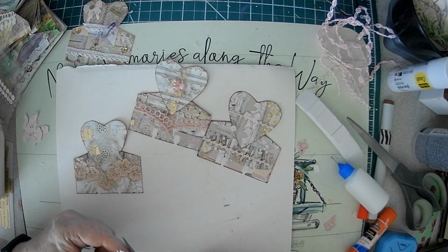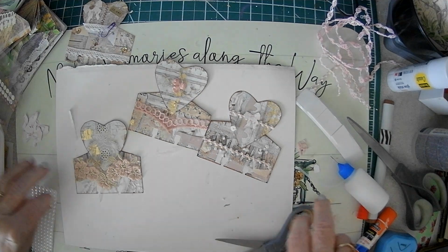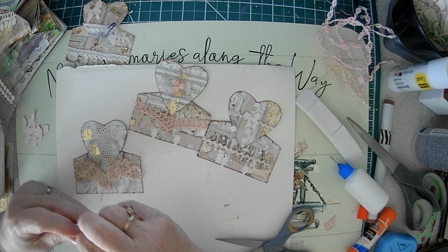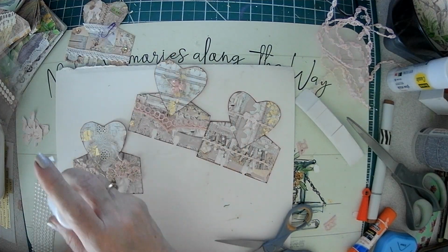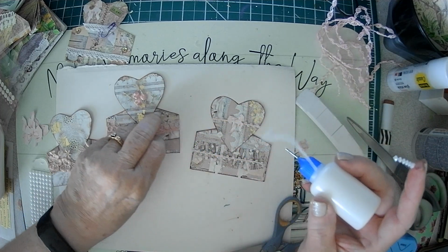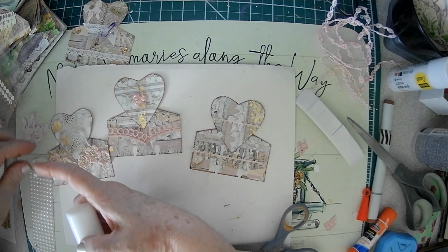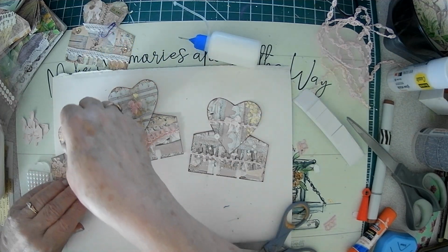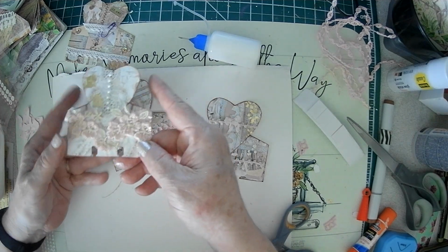Let's take some of these Dollar Tree pearls. I'm cutting off the little arms. Let's see where we want to put this. Well, no, I don't really want to put these pearls on here. Oh, goodness. Maybe this one can go down the top here. We'll see if we like that or not. There. Yes, I like that.